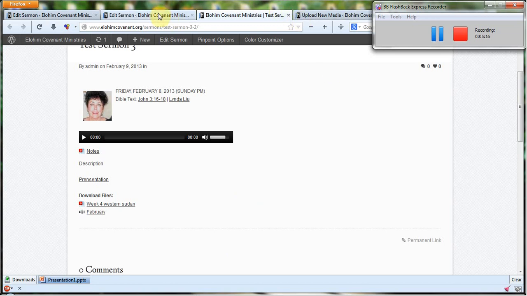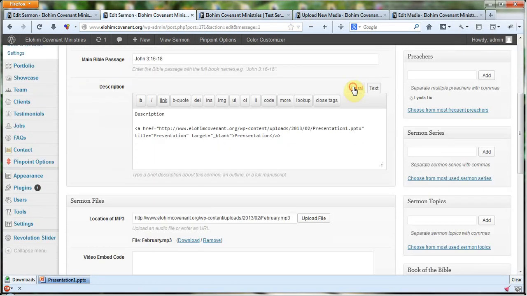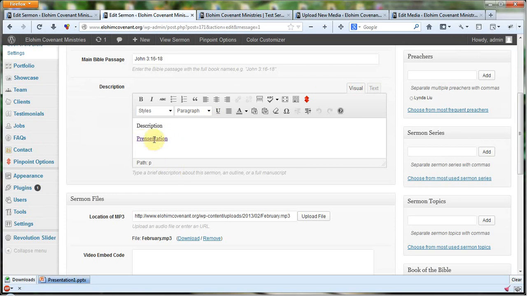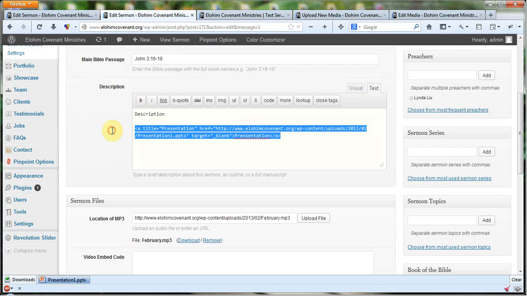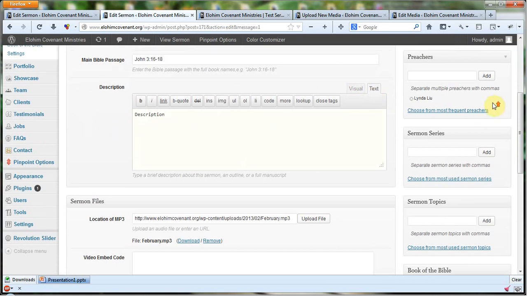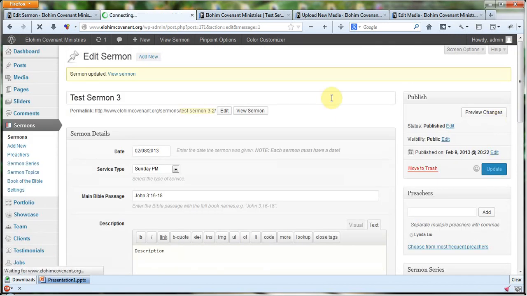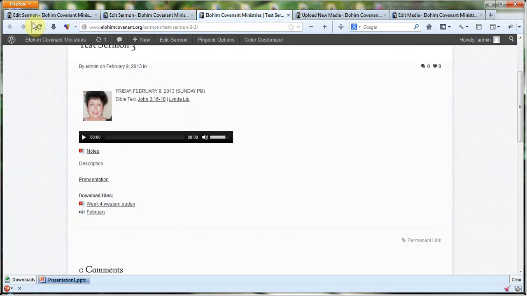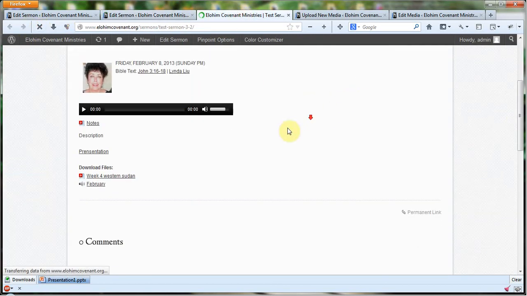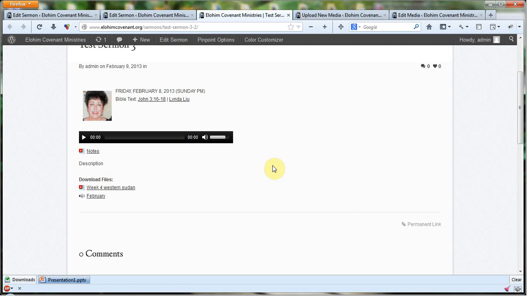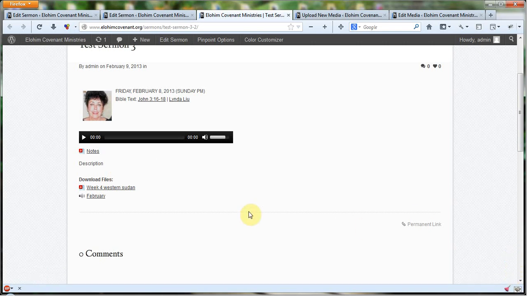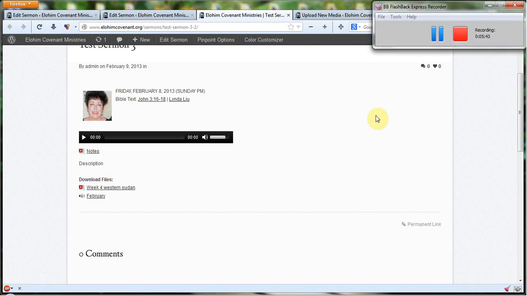And we'll go back into that, and I just want to show you, if you wanted to delete that, as you see in the visual editor over here, you're going to get this. If you want to delete that, you want to come into the text and remove all of that code, and then just click Update. And then, as you can see now on the front end, when we refresh, the presentation link directly below the description is gone. So that's just a quick way. I just wanted to also take you through an overview of how you're going to delete that if you want to get that out of there. So anyway, that is how you add virtually any type of attachment you want to a sermon here in the WordPress interface.